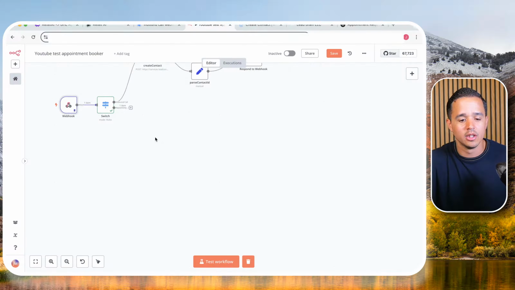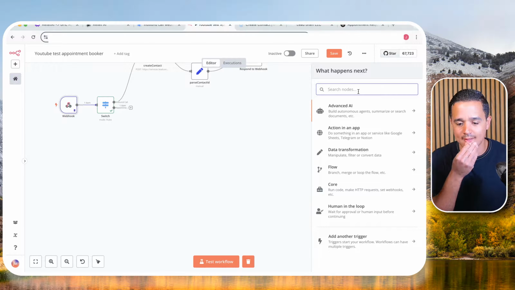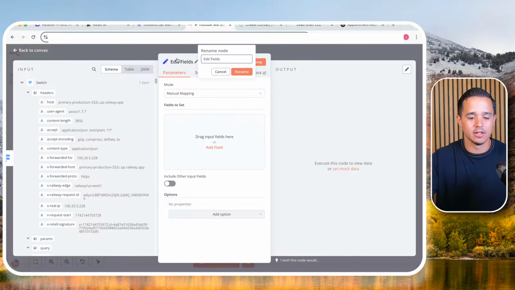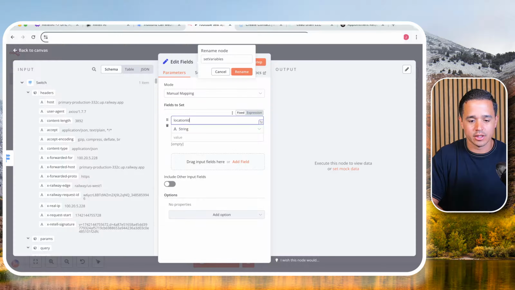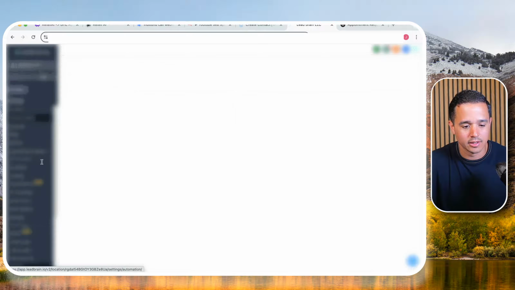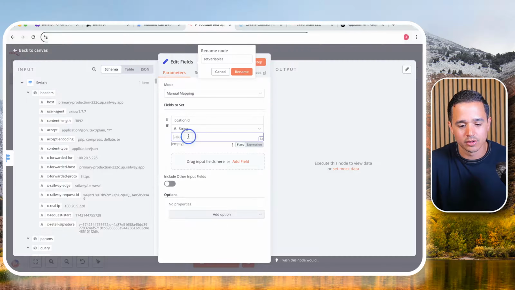So really cool. So first thing I'm going to do here is come back in here and set some variables, okay? Just so that it's easy for you guys to operate this. So let's set some variables. We're going to use the set node and I'm going to set variables. The variables that I'm going to set are the location ID, the calendar ID, and other stuff. So let's set location ID and let's come back into our account and find that location ID and copy that. Let's go back in here and we're just going to paste our location ID. That's never going to change if you're just dealing with one sub account.